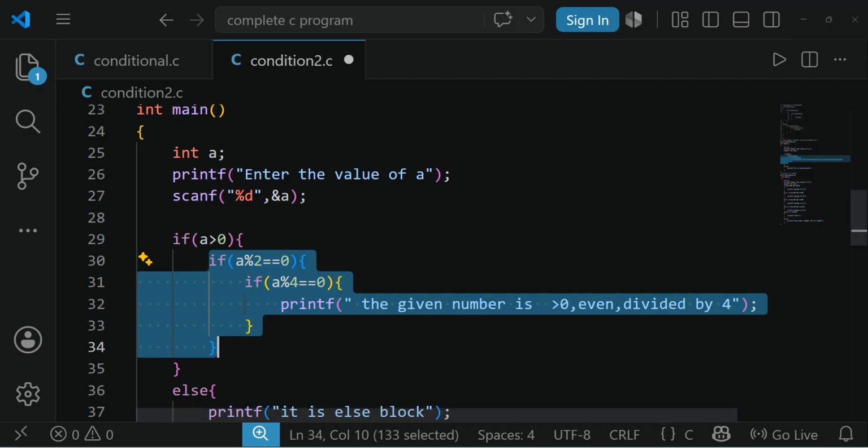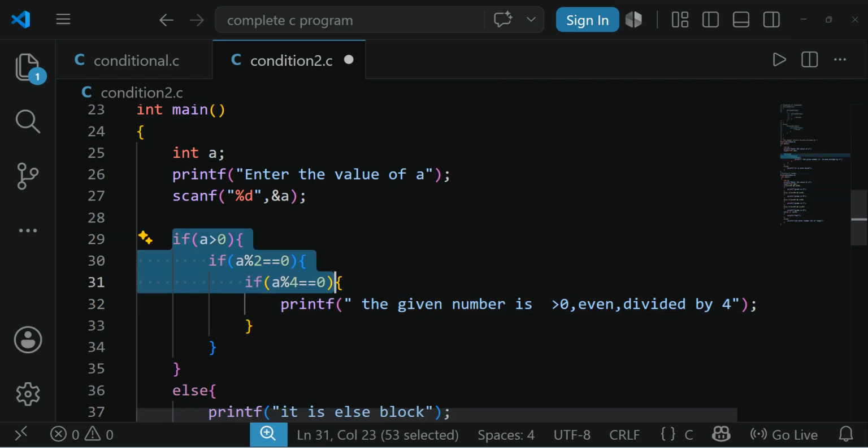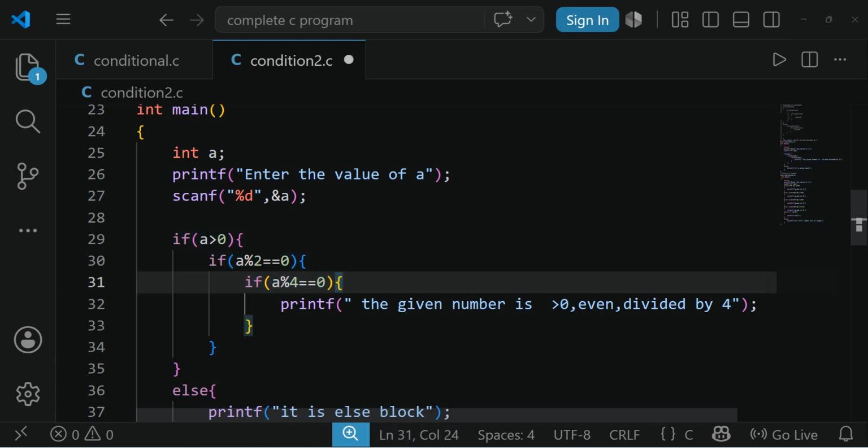Inside this if block there is a set of conditions to be verified. It is basically an if else block, but inside the if there is a nested if. You have to get clarity on it. Nested if means there is a set of conditions that all should be true. If one is false, then for suppose three conditions are there, if two conditions are true and the third condition is false, then it will ultimately result in false only. Let me run this.